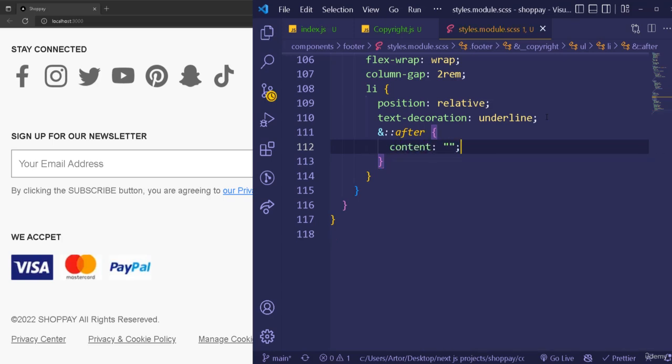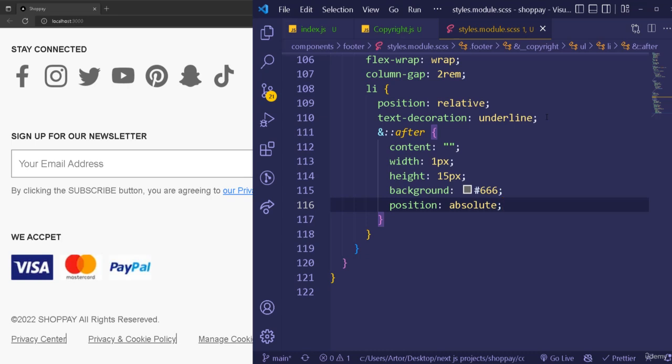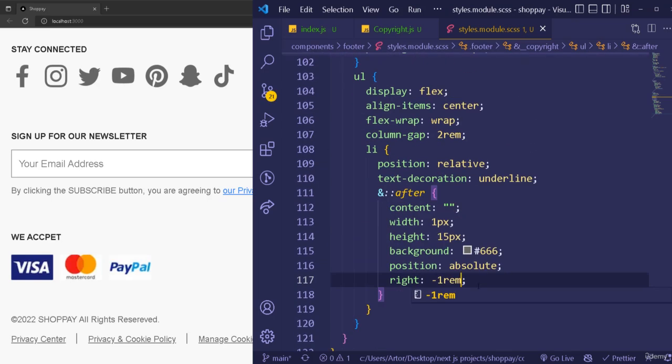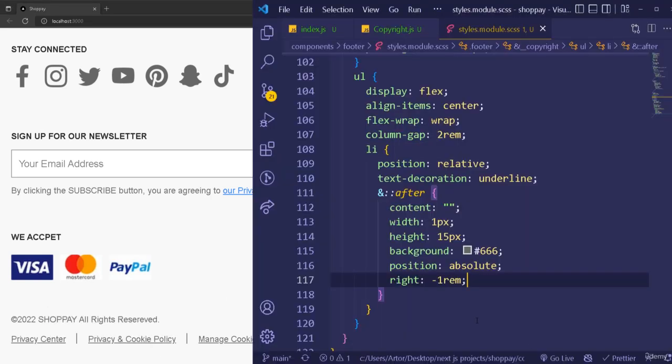And then we're gonna have the width to be 1 pixel, height 15 pixel, and then the background to be the same color, and then the position to be absolute, and then from the right is gonna be -1 rem. That's why we had the gap to be 2 rem right here, so we can have 1 from the right, so it's between them.